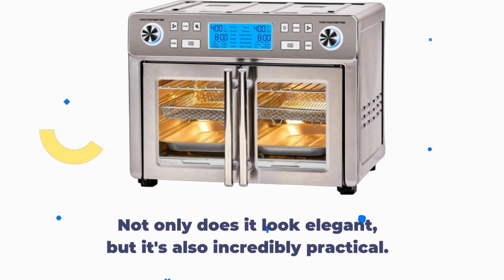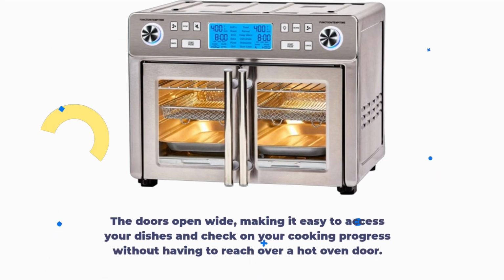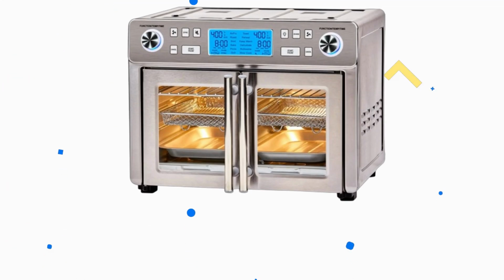Not only does it look elegant, but it's also incredibly practical. The doors open wide, making it easy to access your dishes and check on your cooking progress without having to reach over a hot oven door.